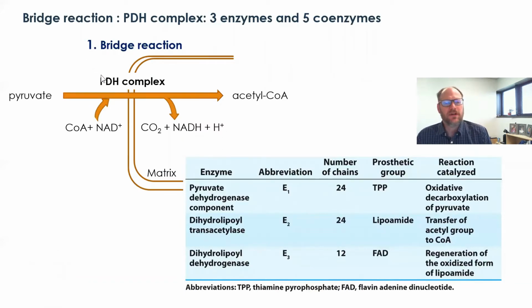Okay, so the bridge reactions. First and most important one is the pyruvate dehydrogenase complex. So this converts pyruvate into acetyl-CoA, and the process makes an NADH and releases a CO2 and a proton. Now, this is a really complicated reaction, and we're going to discuss a little bit why. There's so much machinery involved with this, but there are three major subunits: pyruvate dehydrogenase here, this dihydrolipoyl transacetylase, and this dihydrolipoyl dehydrogenase. And each of those has their own cofactors: thiamine pyrophosphate, lipoamide, and FAD. And we'll talk about how each of these steps work in a moment.